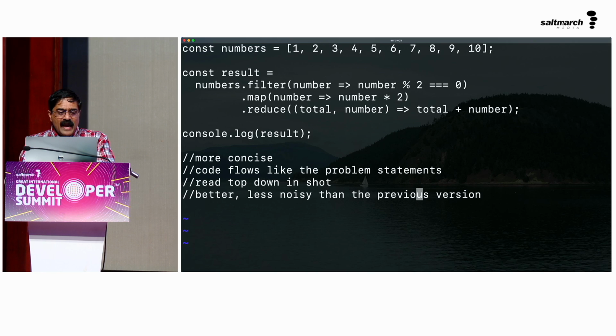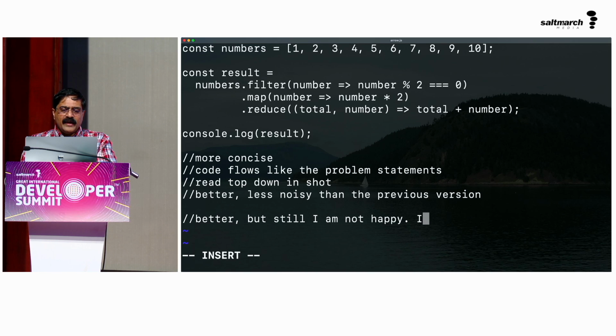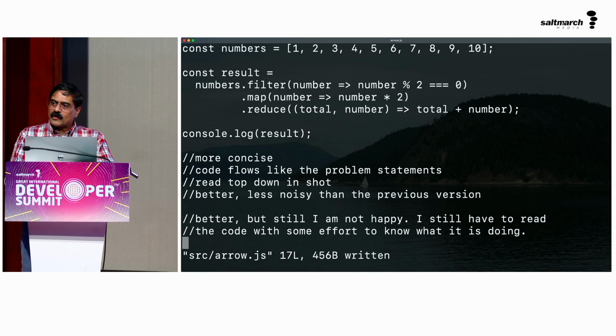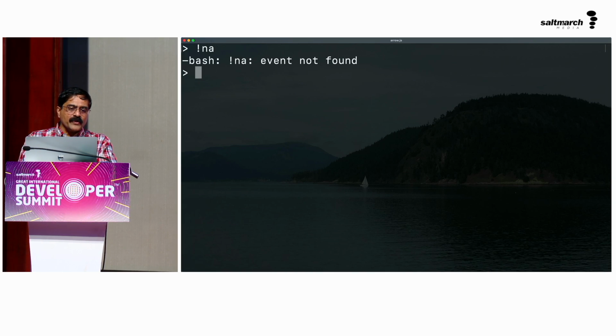So you can say, yay, that's definitely much better, right? Better, but still I am not happy. Why am I not happy? Because I still have to read the code with some effort to know what it is doing. So I am going to say this is not the best piece of code one could write. But let's go back and see what Plato wants to tell us.